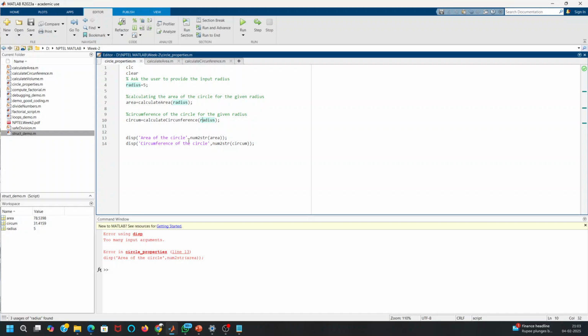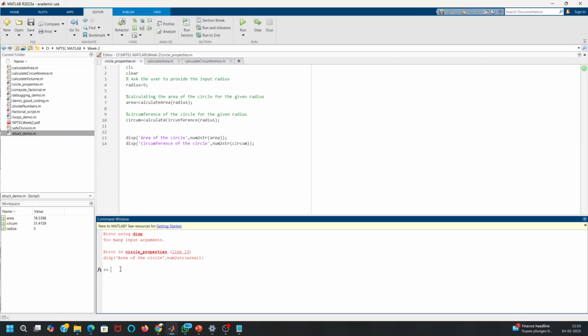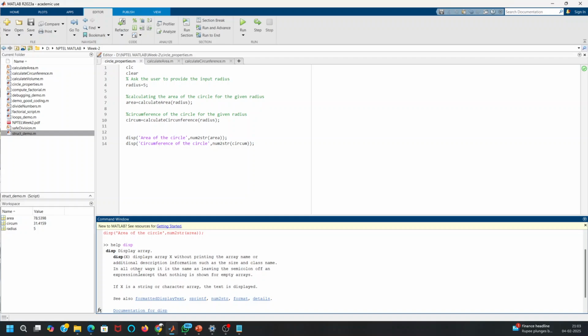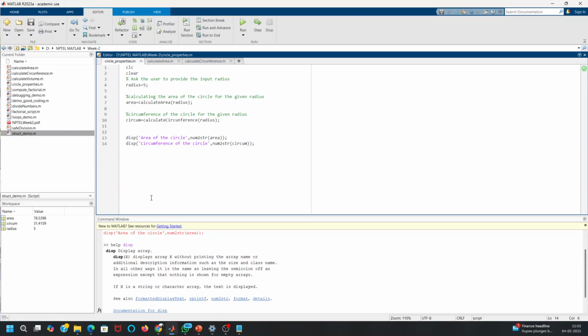Okay, so there is some issue. I have written display wrong. Yeah, actually in line number 13 and 14, display. After the small bracket, we should have a square bracket. Okay, before, yeah, there, square bracket and closing. Yeah, and close it. Yeah, thank you, sir. This is the problem.